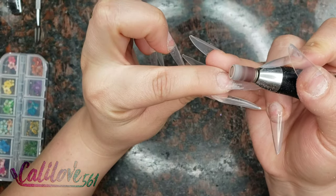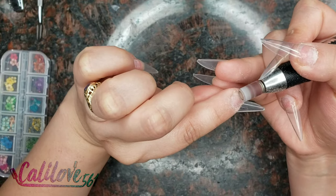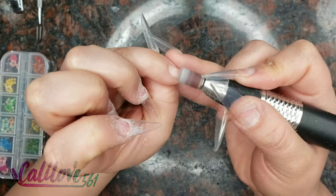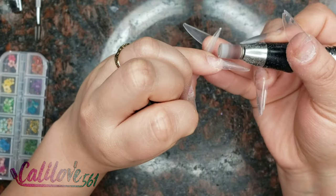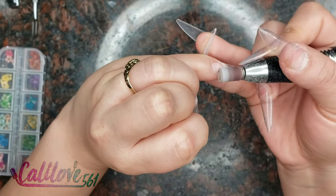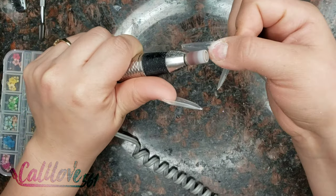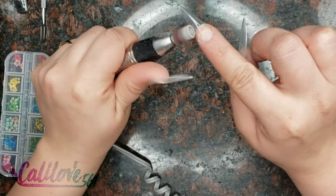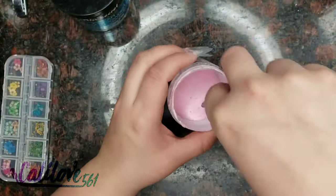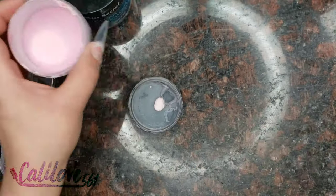Right here I'm blending, though, before I start getting into the hand file. I'm still using my e-file to blend the tips, and I'm blending because it needs to be more natural. You have to have it more natural for a more even application. Because I am doing an encapsulated look with a clear finish, I don't want any lines to show underneath the clear acrylic. Right after removing all of that and blending the nail tips, we can start with the application.